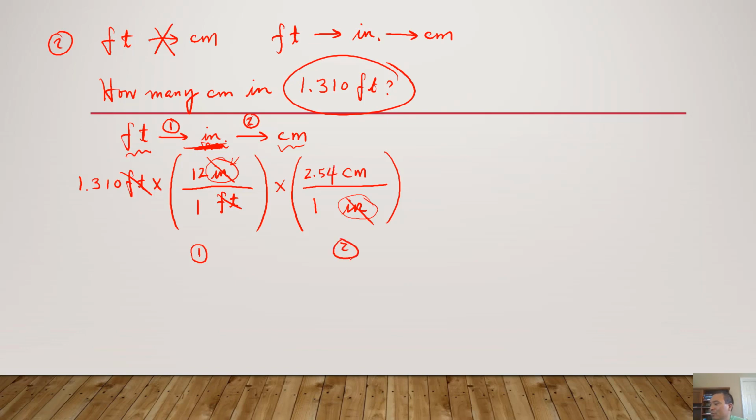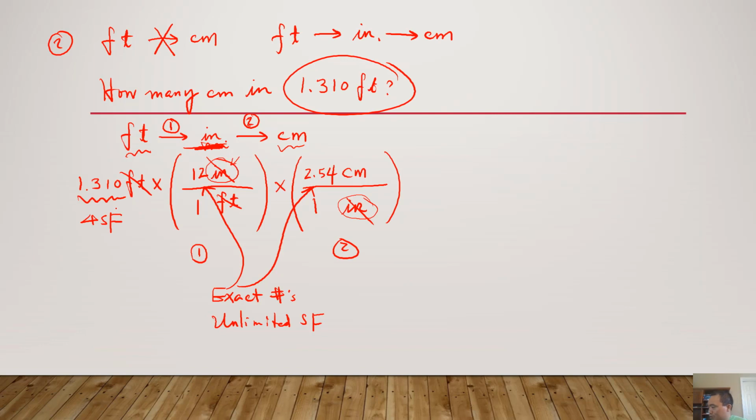Okay. Do remember this number 12 and the number 2.54, they happen to be exact numbers. So for this reason, the hashtag is an exact number. Right, hashtag represents number. So both of them have unlimited number of sig figs. Okay. So for this reason, we keep 4 sig figs for the whole thing.